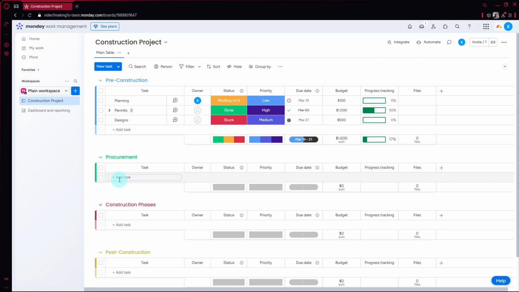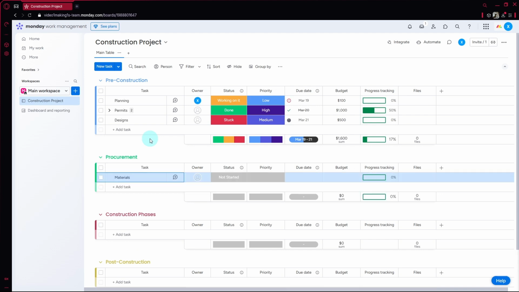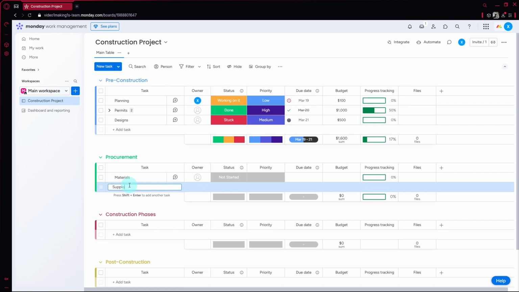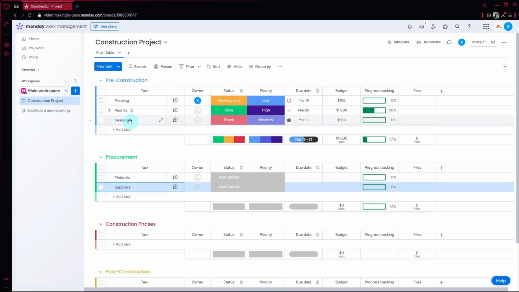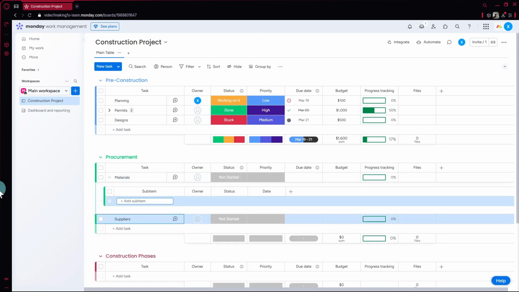For procurement, you could approach this very similarly. So we have, of course, materials and suppliers over here. We could add suppliers over here. And similarly with how I explained the permits, there are definitely specific materials that we're going to put here.